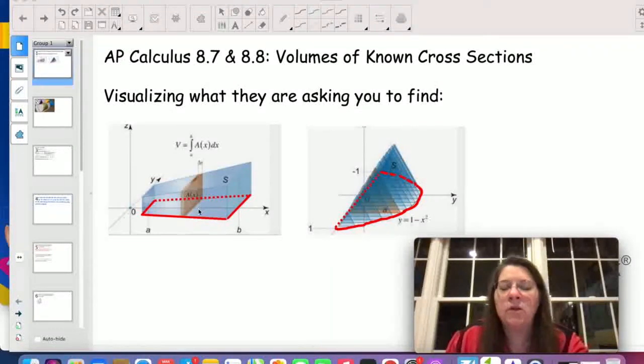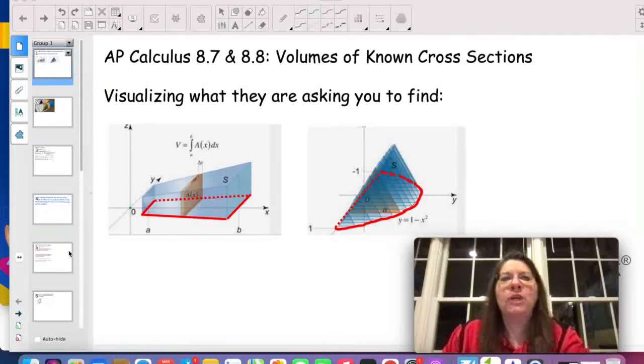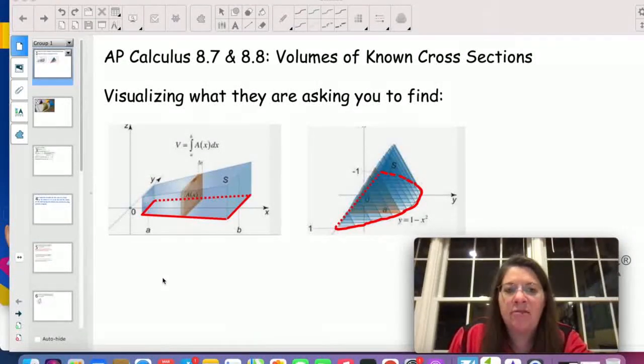And if you think about what we've talked about with Riemann sums, weren't we talking about the area underneath the curve? We said that if we separate that area into rectangles, we can estimate the area under the curve based on what those rectangles are. And the thinner those rectangles are, the more accurate our area under the curve will become. Well, the idea is the same here.